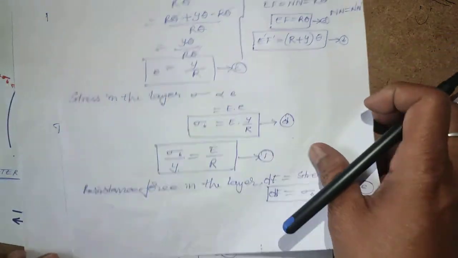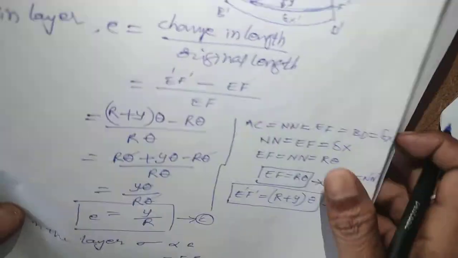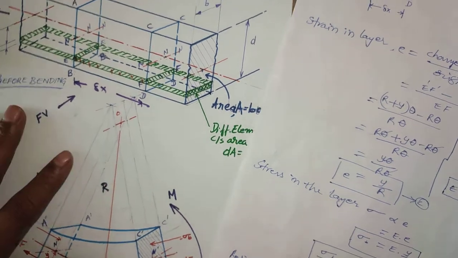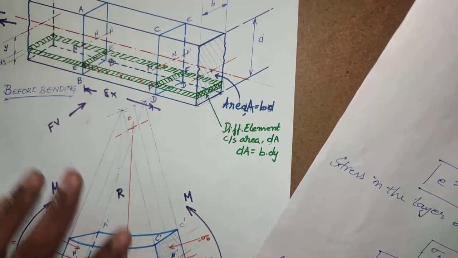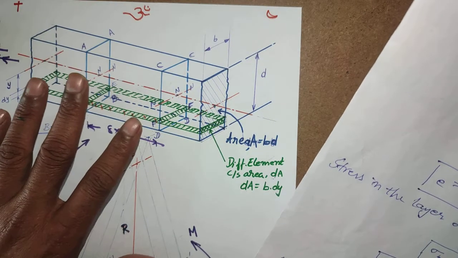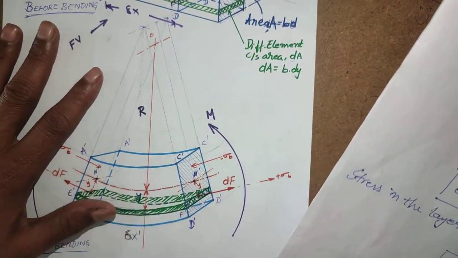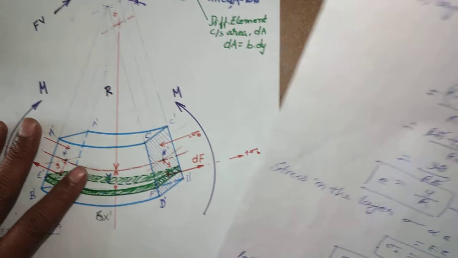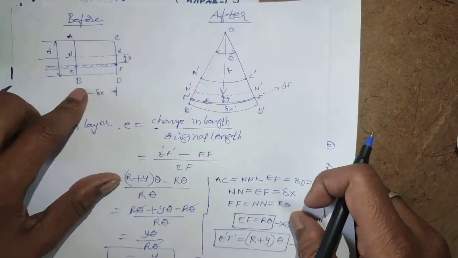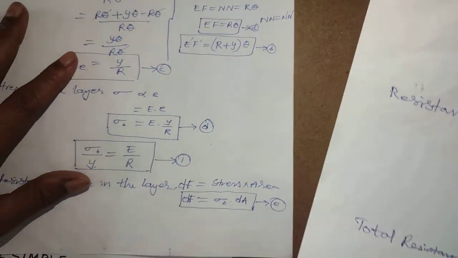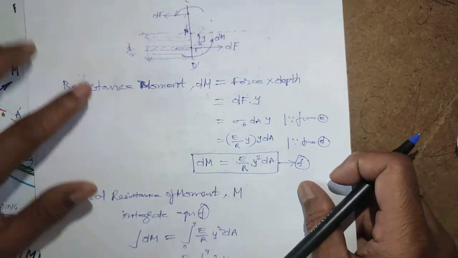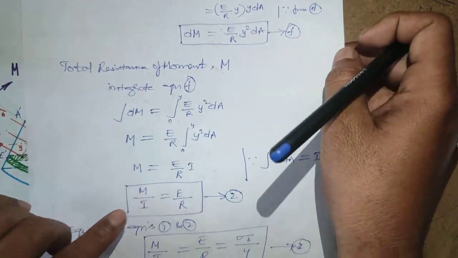So like this, you can derive the equation. In examination or anywhere, you need not draw this figure. For understanding, I have shown it clearly. But in examination, no need to draw this figure. You can start directly from here. You can solve it very easily. Everybody can understand easily. This is the derivation.